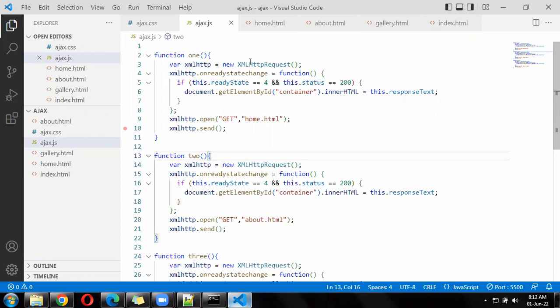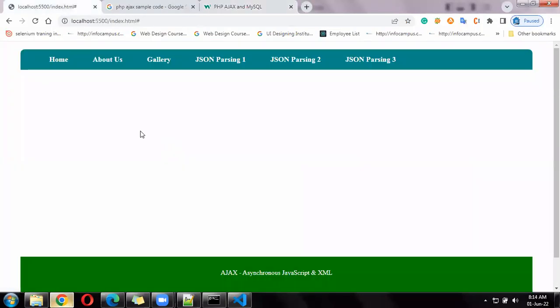Save the file. Come to the browser. Click on the home link.